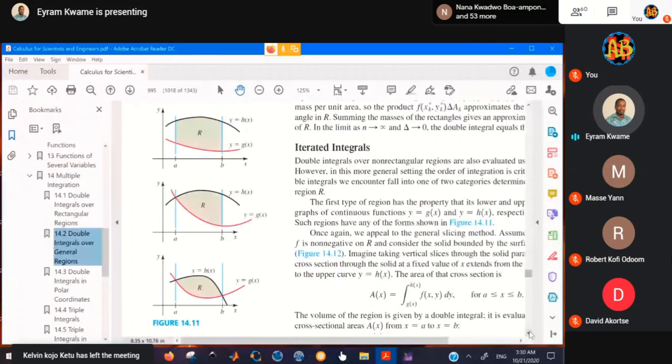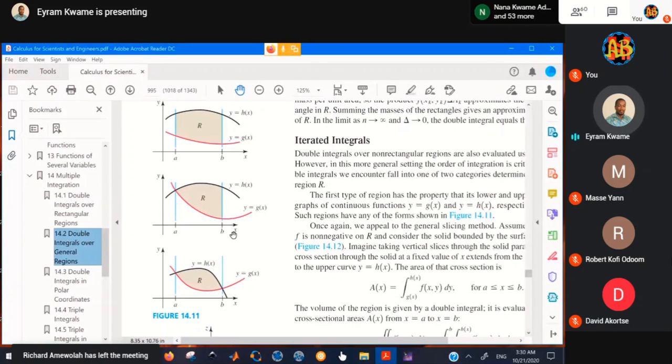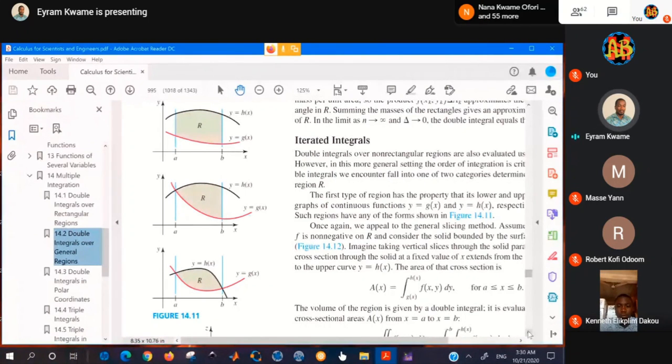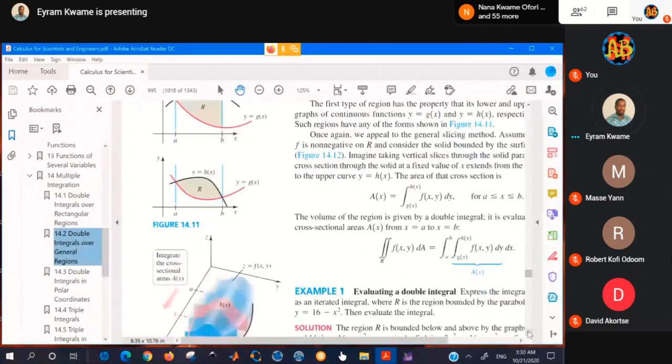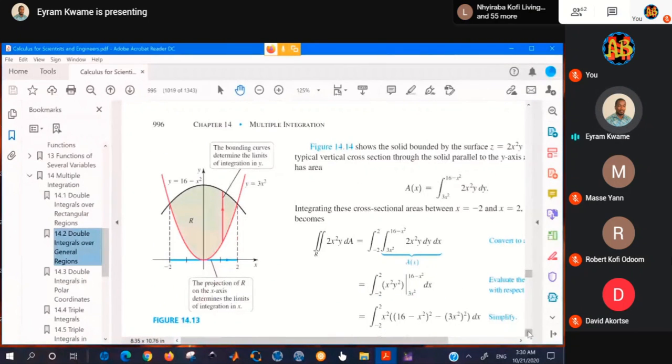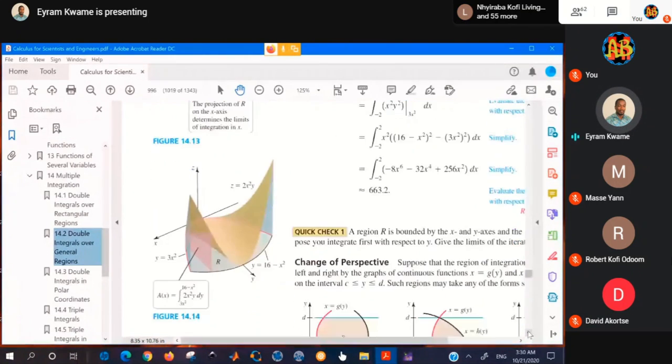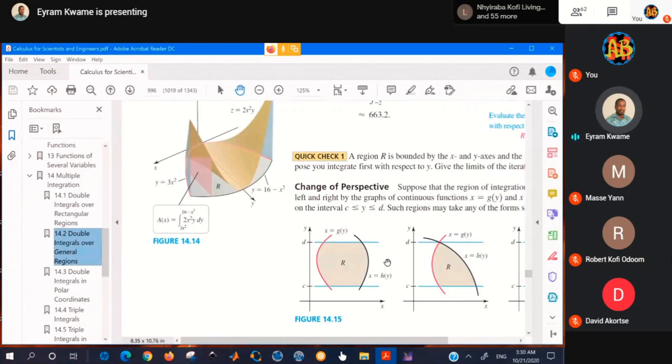This is a case where, looking at this, we are writing y as a function of x. But what happens if the graphs are different, where it is easier for us to write it as a function of what? Of y, then we would have to look at that situation. I will talk about the examples later. So change of perspective, I think that's how the book calls it.